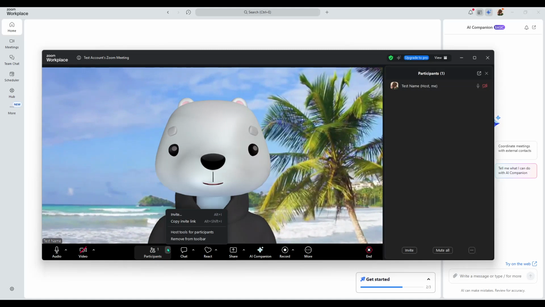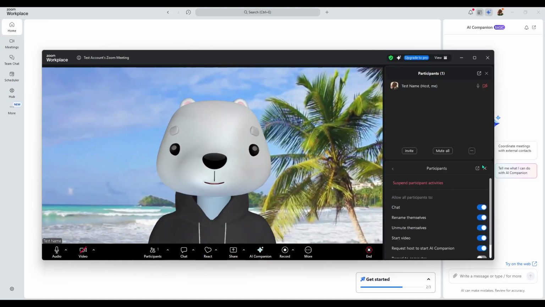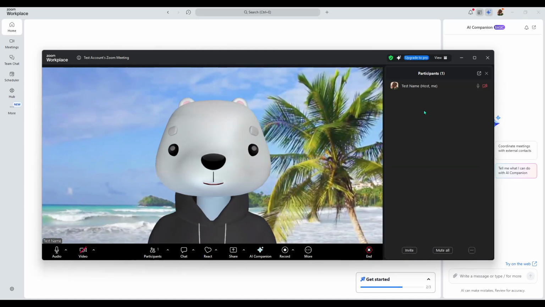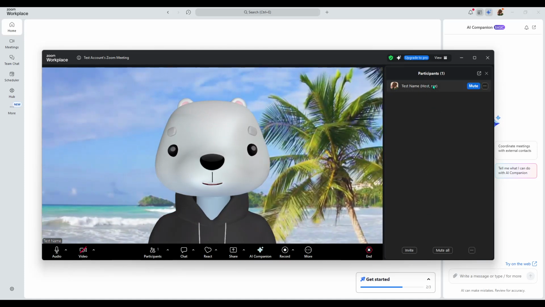As soon as you click it, the Participants pane will appear. On most screens, it opens as a panel on the right-hand side of the meeting window. This pane is your complete roster for the meeting. Here, you'll be able to see a list of every participant who has joined the call.